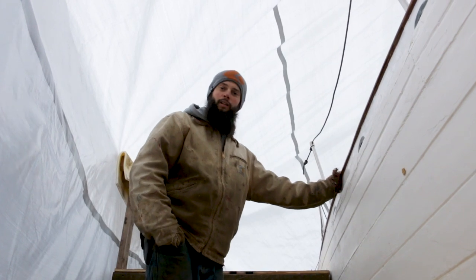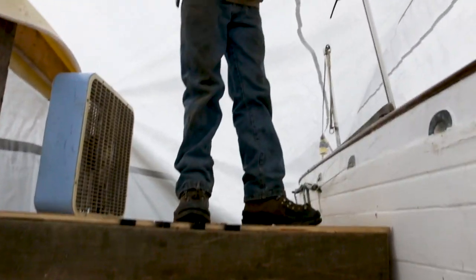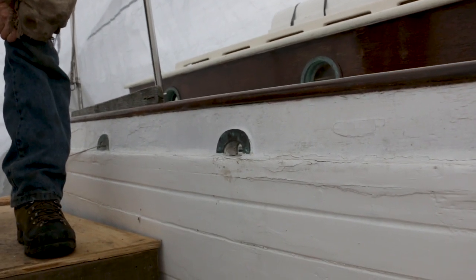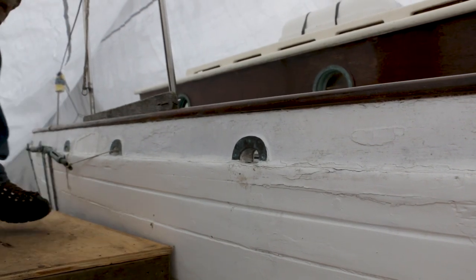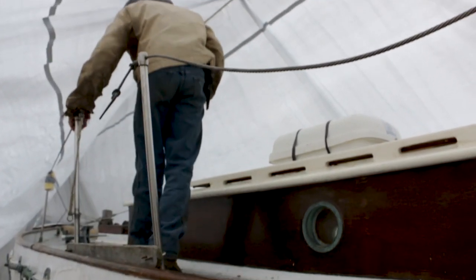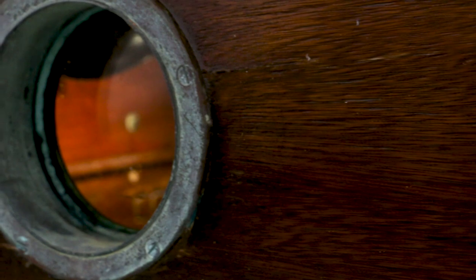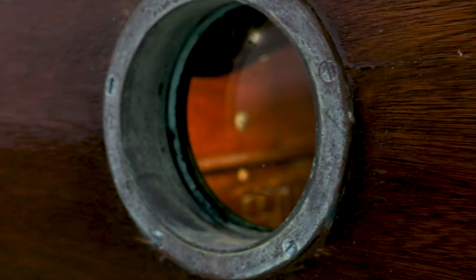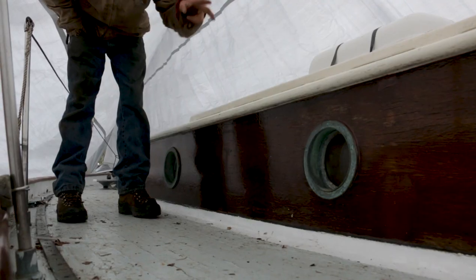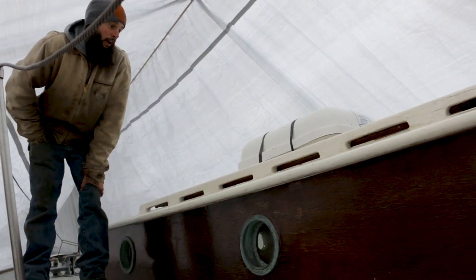Come aboard. Watch your step. All the scuppers have bronze plates — I think there's 11 per side if I counted correctly, so we can reuse all of that. And then there are nine matching bronze port lights on the deckhouse and they all open, and we have screens for the vast majority of them. There are also two smaller ones in the cockpit and two bronze deck lights, and they all match.